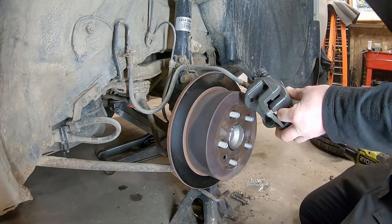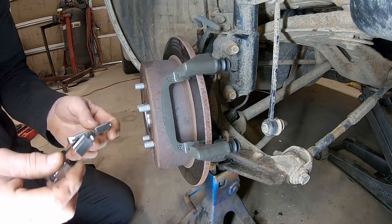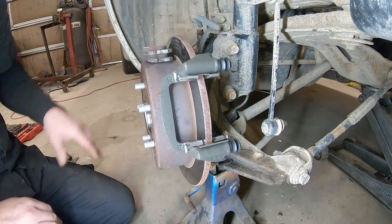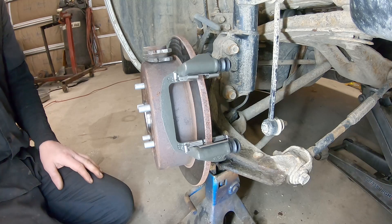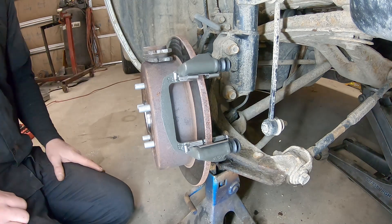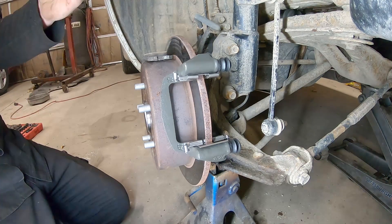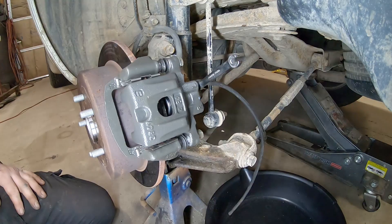Let's turn it up to three — maximum torque. Now let's hang our rotor on here — it's not hitting the backing plate anywhere. The bottom caliper pin bolt has a rubber boot, the top one does not. Bracket is on and both are tight. We've got some brand new brake hardware. I noticed this one has that shim on it so should be good. We'll put a little anti-seize on these pads, put the pads on, get the caliper on, and then bleed it out.